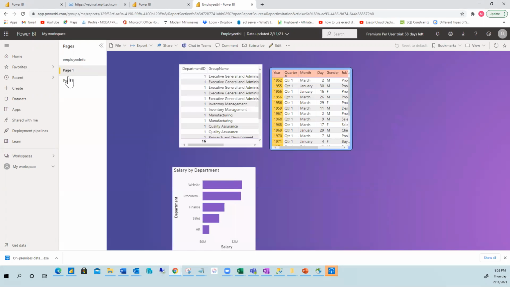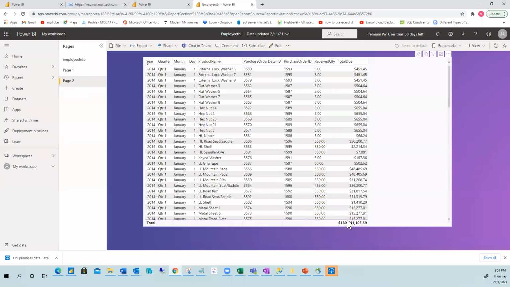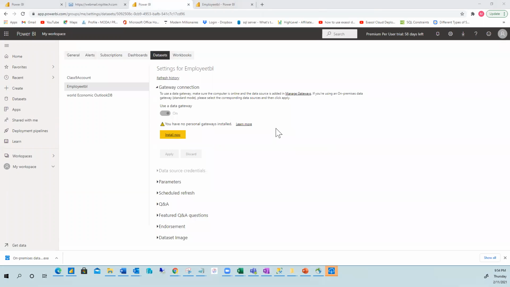So I can flip to different pages. Remember, I gave this person access to be able to share with another person. I gave this person access to be able to do some modification. You don't want to do that all the time, depending on who you're sharing the data or the information with.